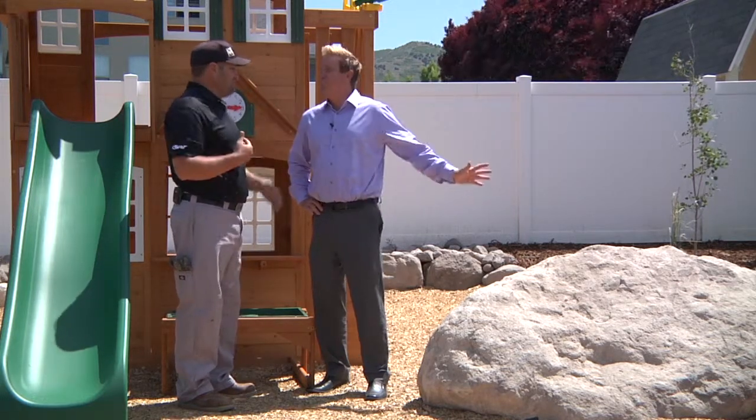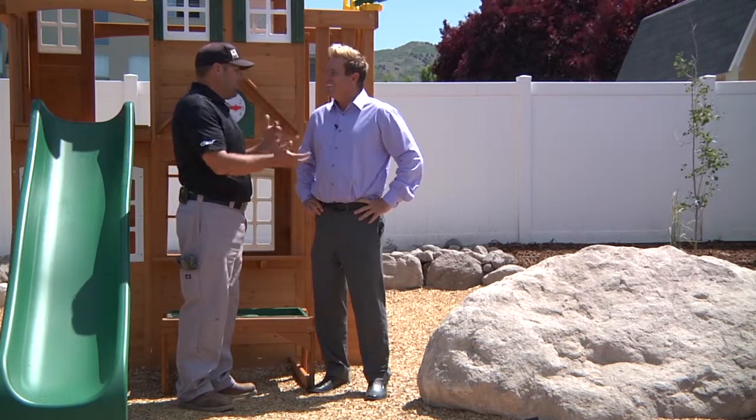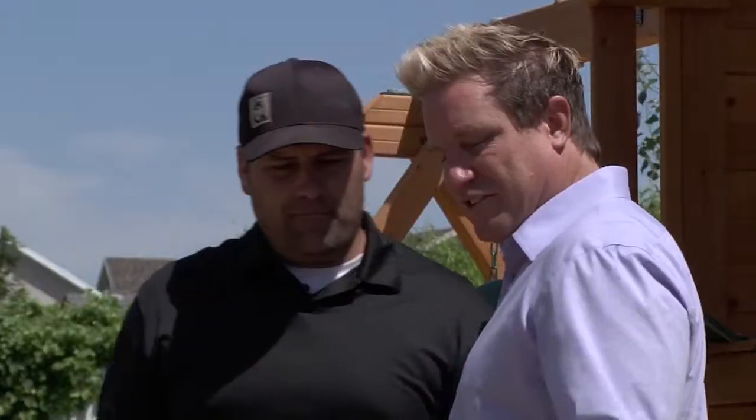Yeah, because they're going to go play in the fountain. It's got a nice little slope to it, and they can come and just play on it, and they'll probably play on this more than the purchased playground. Yeah, and so what's a rock like that cost? It's a huge savings to them, because if they were to have just one of these rocks delivered, probably $400 or $500 in savings.